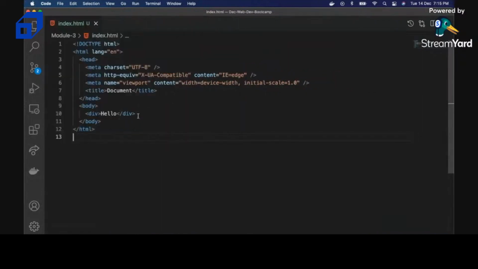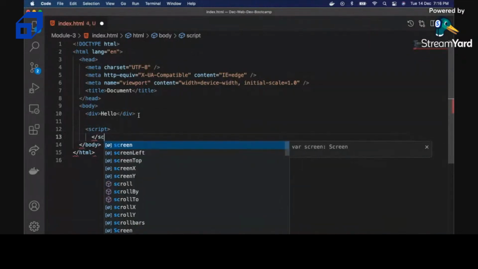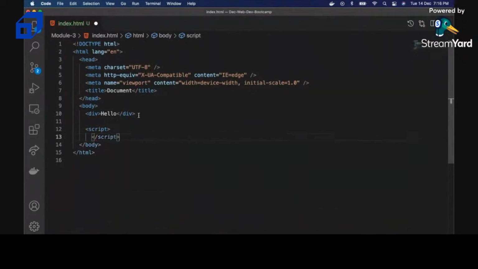So the concept of how we can declare JavaScript within the HTML document is like the 3 forms that I've explained. The initial one is by entering a script tag, like I can type a script, and again I can write console.log hello world.